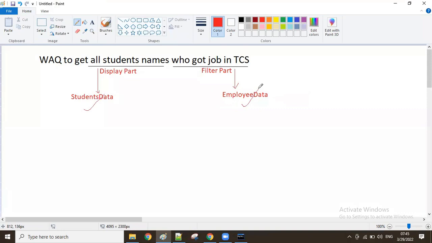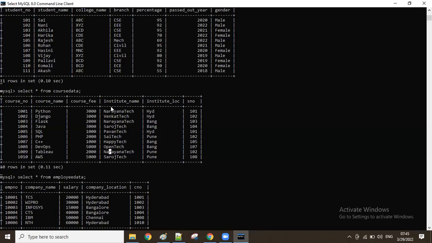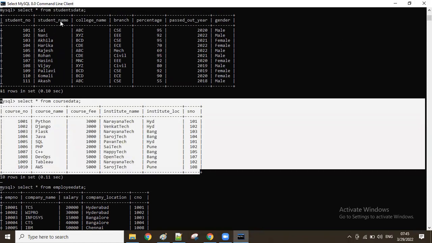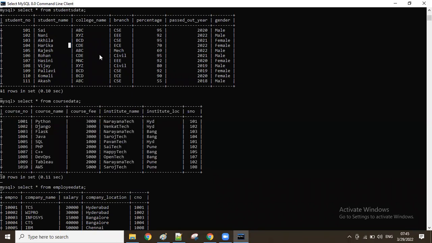Now, next we have to think whether these two tables have any common column or not. Do these two tables have any direct common column or not, right? Observe here, is any common column there between these two tables directly? Just forget about this table. Now, by seeing the students' data and employee data, is any common column there? There's no common column. There's no common column, right? So the common column is like this. First, employee data to which one? Students' data.